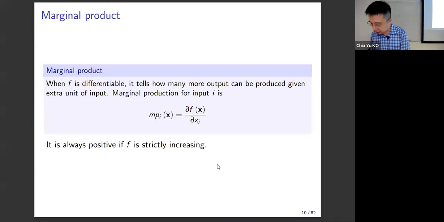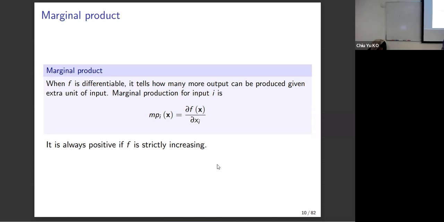So quickly, here are some definitions. I don't think I need to describe them in detail, just give you the idea of what the terms are, because you often see them in papers or in proofs. Very simple, marginal product. Marginal product is just like, increase one unit of input, how much output you can get. For those who haven't learned economics, marginal just means you change something slightly, how much you change the other. To me now, after 20 years of talking about marginal, it's instinct, but when I learned it, the marginal was always difficult.